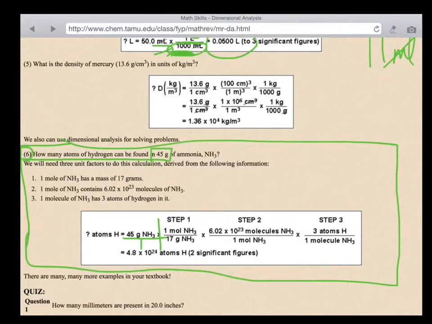We are almost there. They wanted atoms. And this is where some of you get tripped up a little bit, but it's okay. Remember that you just follow the same procedure. You have particles here, which are molecules. That's the type of particle. That's not what we want in our answer. We want atoms. So you're going to copy it down diagonally to get rid of it.